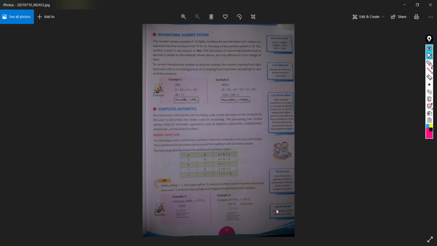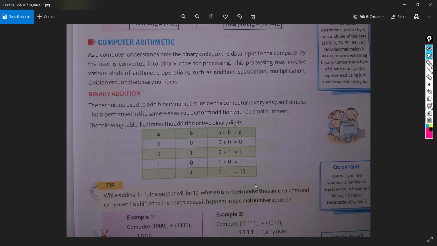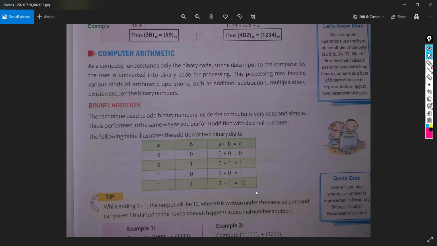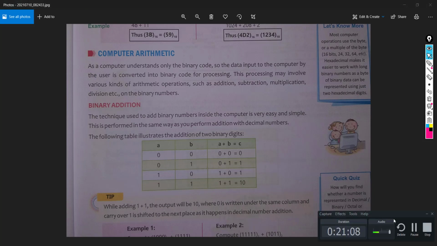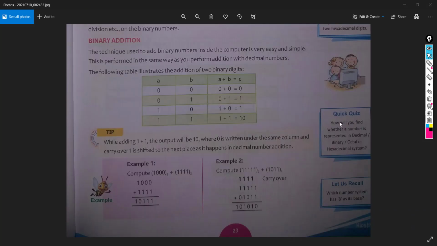Then we can learn some binary arithmetic operations such as addition, multiplication, and subtraction. This time we will not learn the division operation; that is skipped. Students, you already know that a computer can understand only binary numbers, which are zeros and ones. So sometimes we may need to know how to add binary numbers.